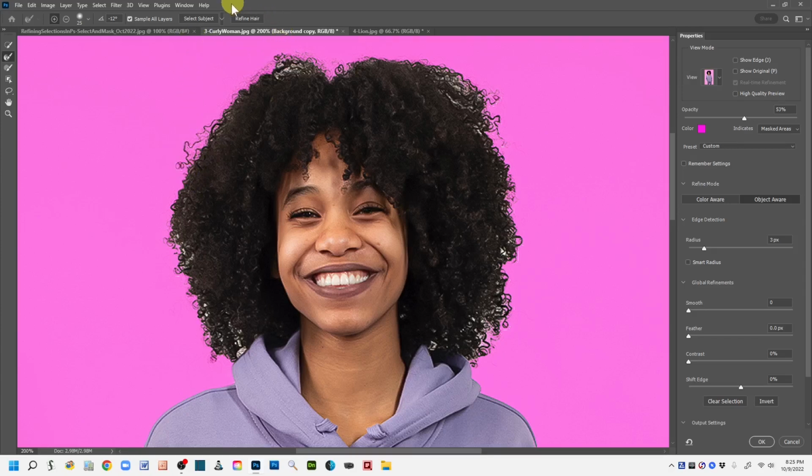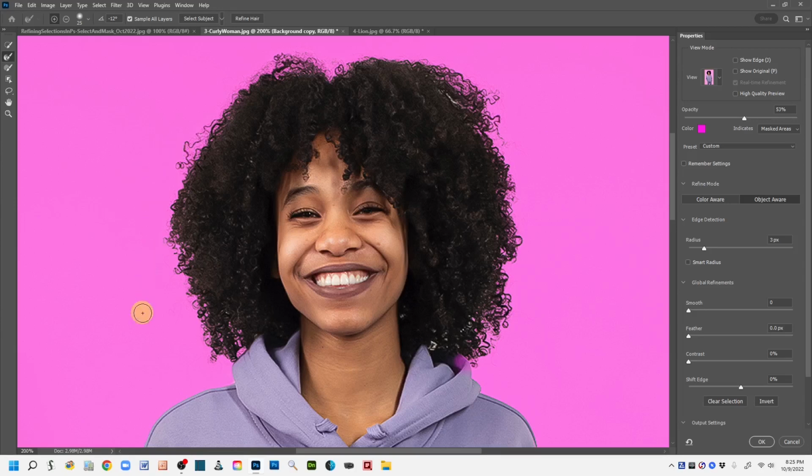So what we're going to try here, because she does have hair and it's very intricate, is go up to the top of the interface and try clicking on this refine hair. So I'm going to left click on refine hair and watch some of these places where there's white background and see if this helps. So let's click on refine hair, and you can see it already did a tremendous cleanup on this. Up in here, down in some of these areas, over in some of these areas, a lot of the white background has gone away already. So there's not a lot of extra work to do here.